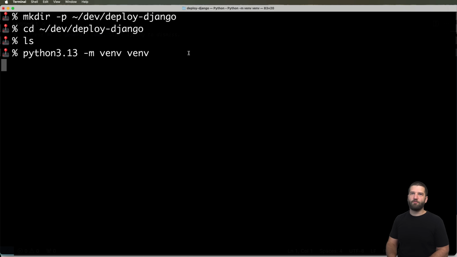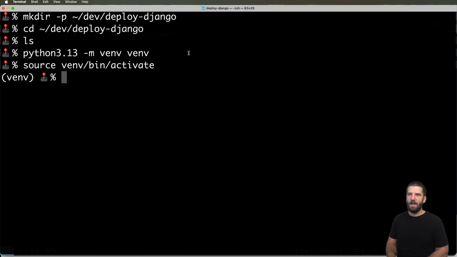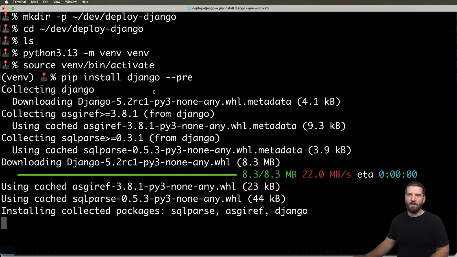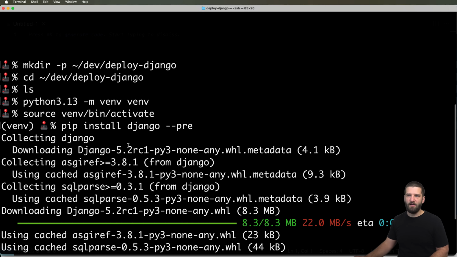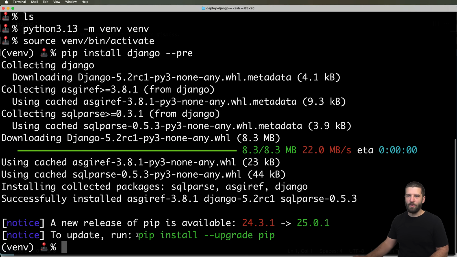Nevertheless, we create that virtual environment, and then we're going to go ahead and activate that virtual environment, and then we'll go ahead and do pip install --pre of Django. Yours will probably not be pre. Instead, yours will probably be Django greater than or equal to 5.2.0, and then maybe comma less than 5.3.0 or something like that. That might be what you end up doing in the future. And then we'll go ahead and do --pre here, and this will go ahead and run, in my case, the pre-release of 5.2, which should be out very, very soon.